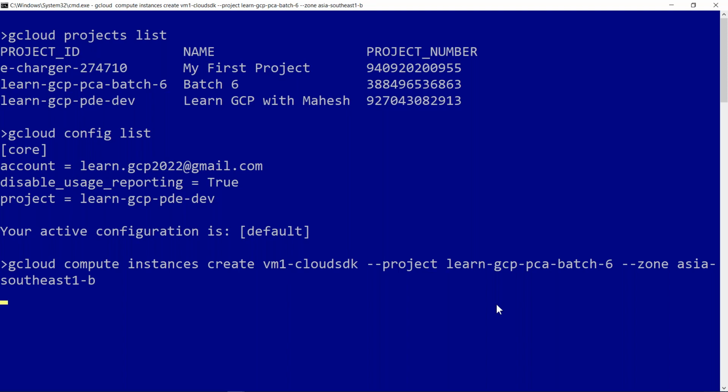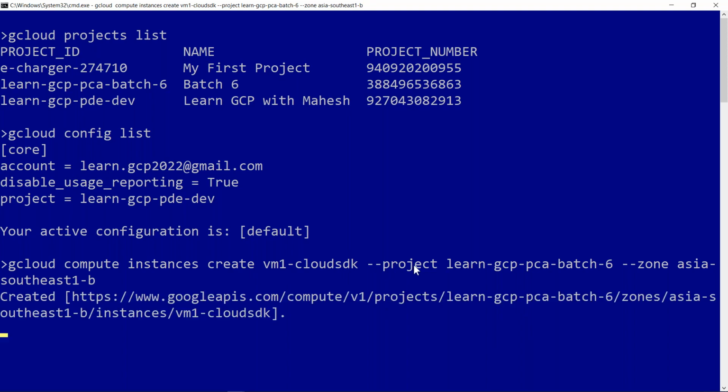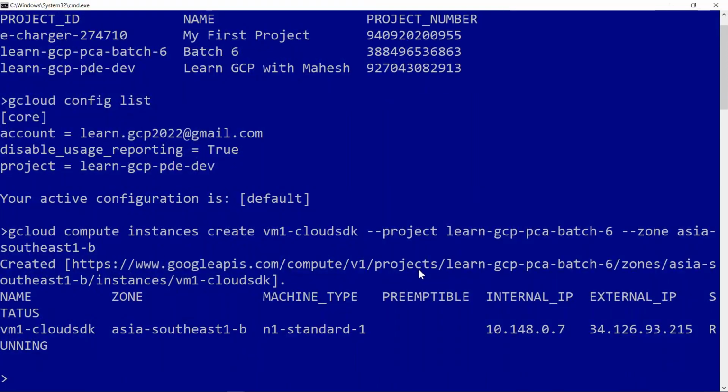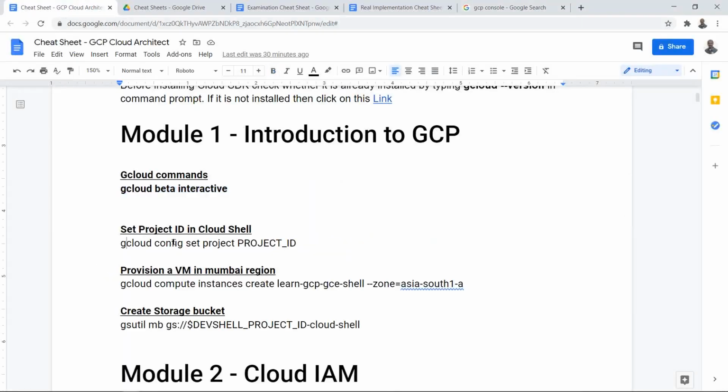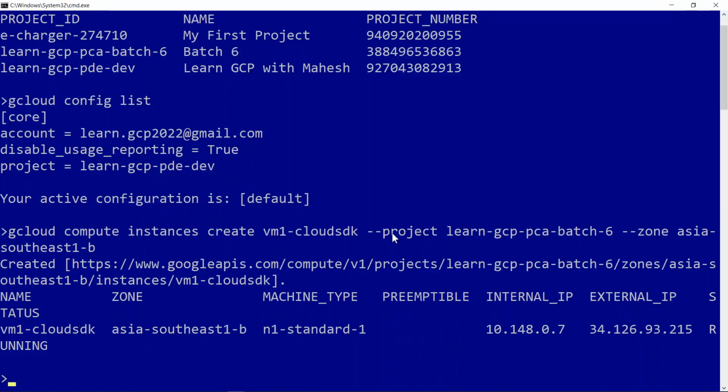Hope that answers your question, Vijay and Kumar. You both had the same question. So you can just mention this flag. That's it. And if you don't want to set this flag every time, you do this command, which is gcloud config set project, which is there in the cheat sheet already. That flag is going to be an easy option. I don't want to hard code anytime. I may work on multiple projects. I just use this flag every time.